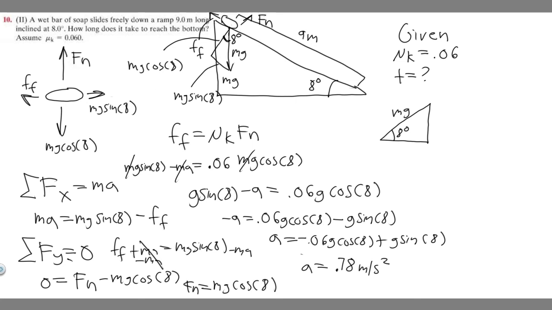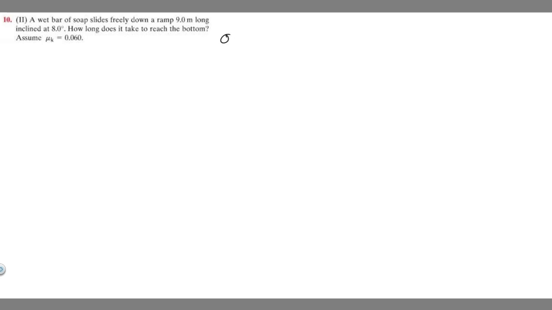So I'm going to go ahead and erase everything we have on screen here. So if you want to write it down, go ahead and write it down. But we don't really need any of this stuff except for the acceleration. So write that down if you need it, but I'm going to erase it. So we know acceleration is 0.78 meters per second squared. What are they asking us for? They're asking us for the time.